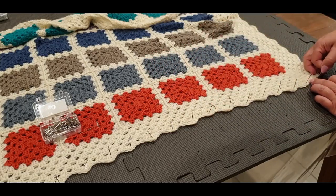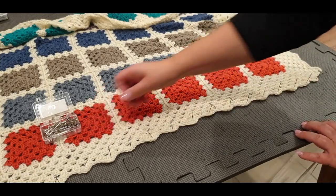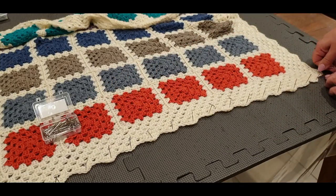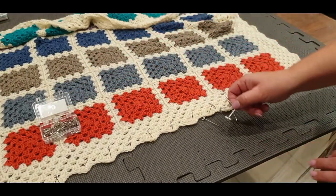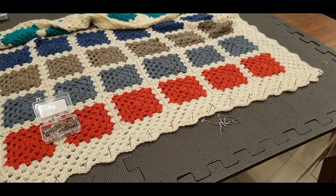We're going to use it again in the future, but this time we're going to use it with single crochet. Oh, that could be fun, couldn't it? So we'll try that in another stitch. Let's see how far we are.